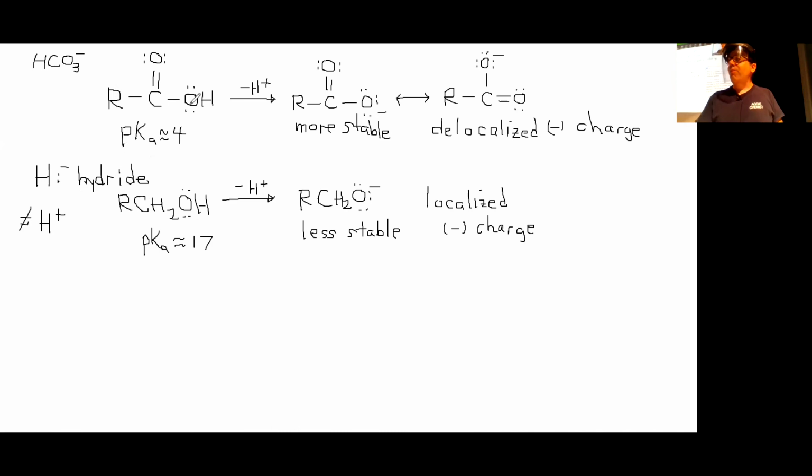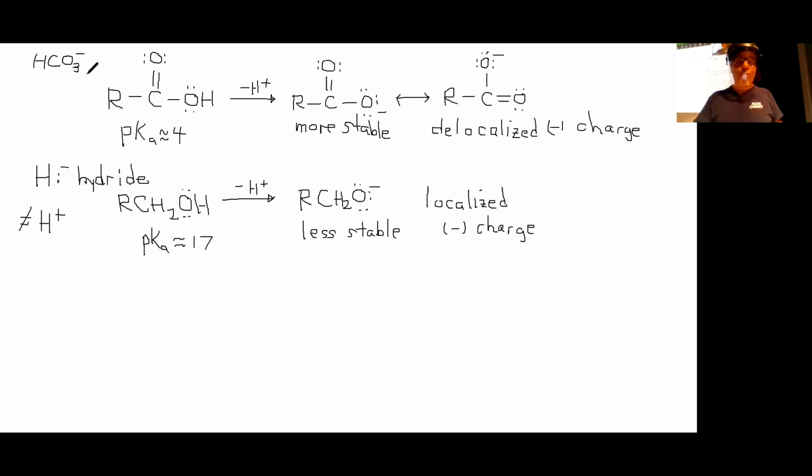And you know this if you've ever mixed baking soda and vinegar. Vinegar has acetic acid in it to the tune of about 4 or 5%. So R is CH3 in acetic acid, of course. And baking soda is nothing other than sodium bicarbonate, NaHCO3. And so these two things react. This will pull a proton off of the carboxylic acid, and you get H2CO3, carbonic acid. Carbonic acid turns out to be quite unstable and readily breaks up to form CO2 and water. And that's the gas bubbles that you see. Those are carbon dioxide gas.